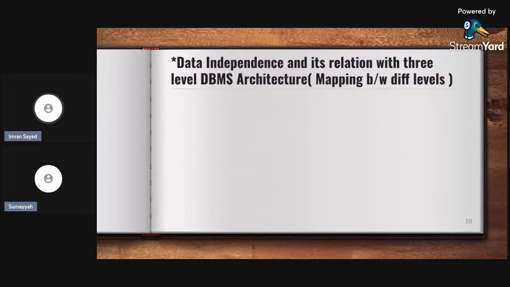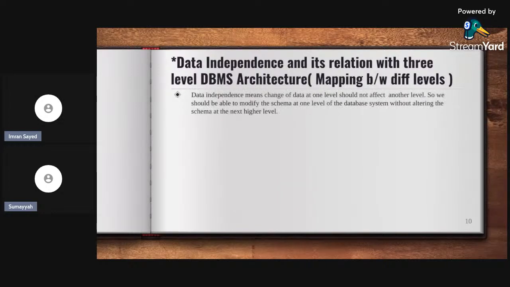Now we talk about data independence and its relation with the three-level DBMS architecture. The main point about data independence is that all of these levels are independent of each other, and a change in one of them should not affect the other. So change of data at one level should not affect another level.